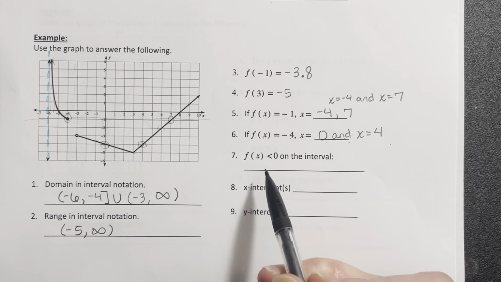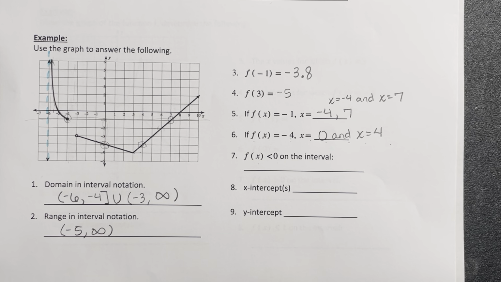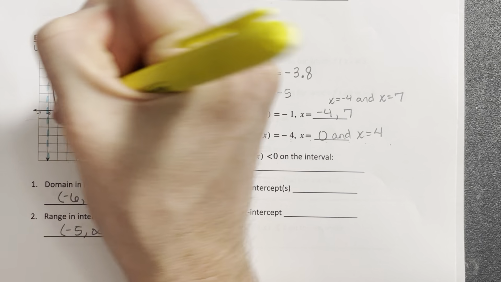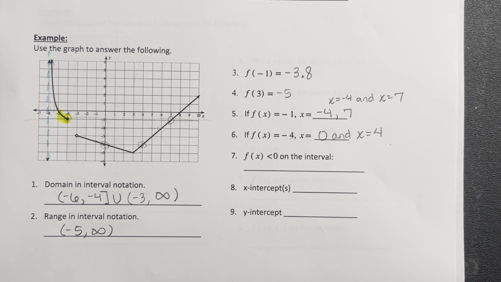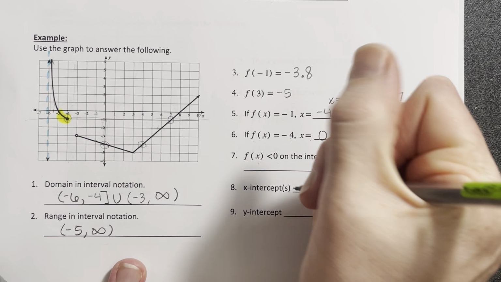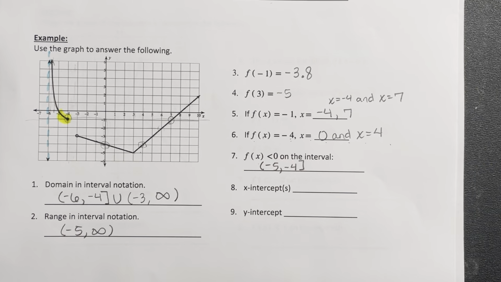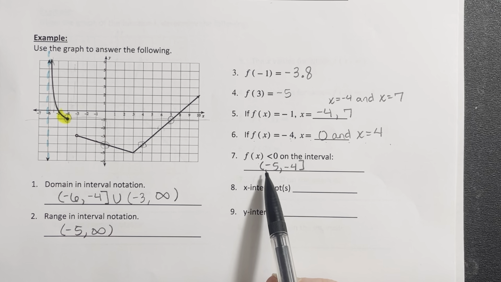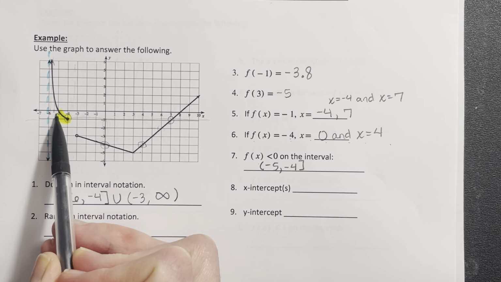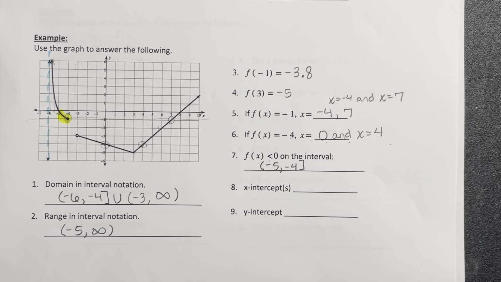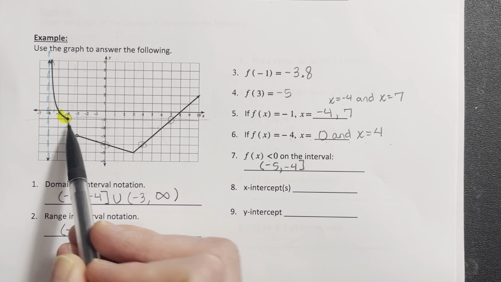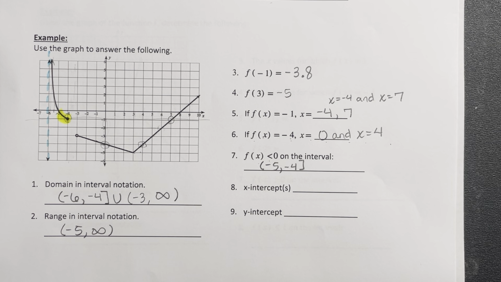All right, if we describe when the function's less than 0, I'm going to highlight those sections first. We have a less than 0 section here on the left side. It's a small section, but it is between -5 and -4. Notice for -5, I did not put a bracket because at -5, it's equal to 0, and the inequality does not include when the function's equal to 0. I did put a bracket on the -4 because the output for -4 is definitely less than 0.